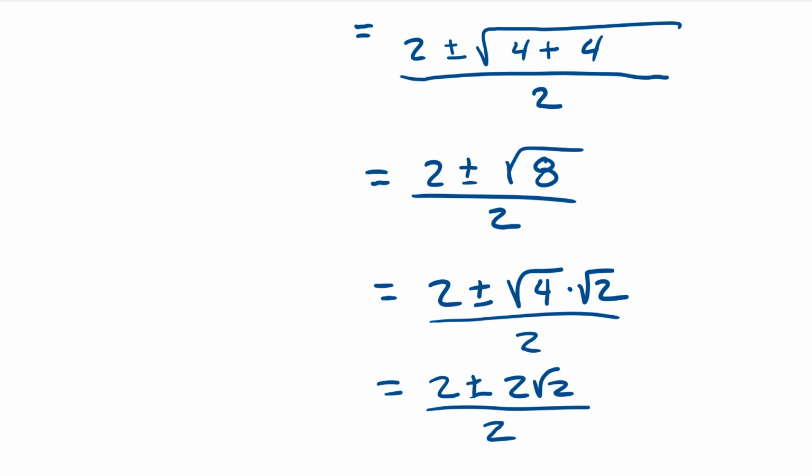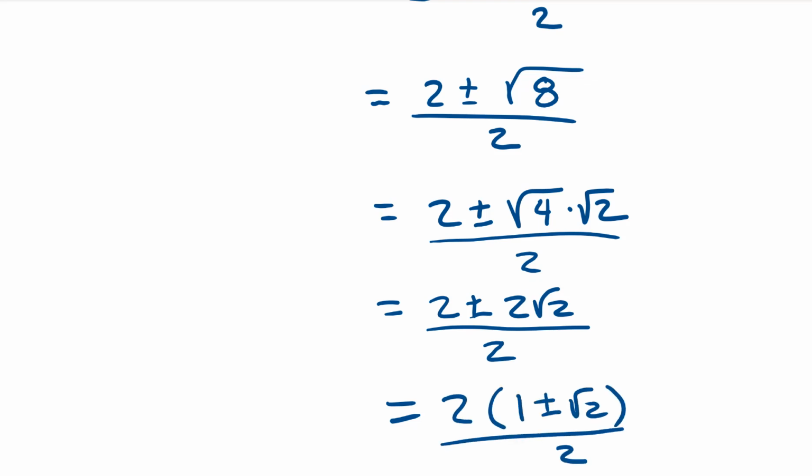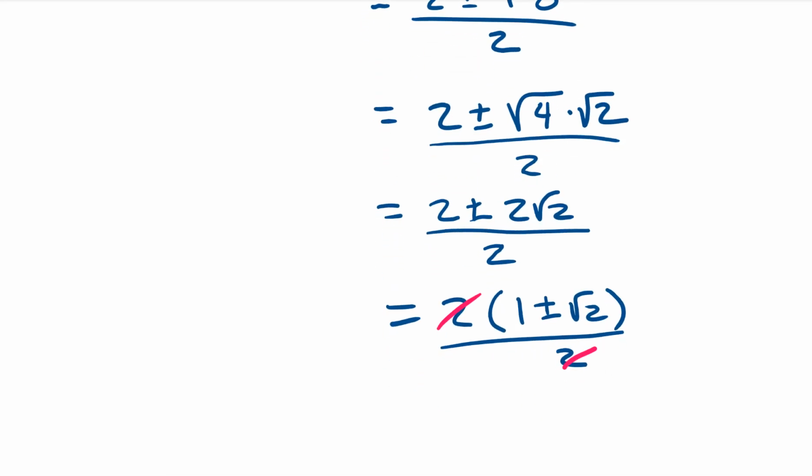Well, shoot, we need to get rid of this 2. Notice there's a 2 and a 2 and a 2. Oh my gosh, it's gonna cancel. So I'm going to use a factoring trick saying that there's a 2 here and a 2 here separated out by a plus or a minus. I'm going to factor that 2 out to the front, leaving us with 1 plus or minus root 2 all over 2. Now we can cancel out those 2's, and there we have it.